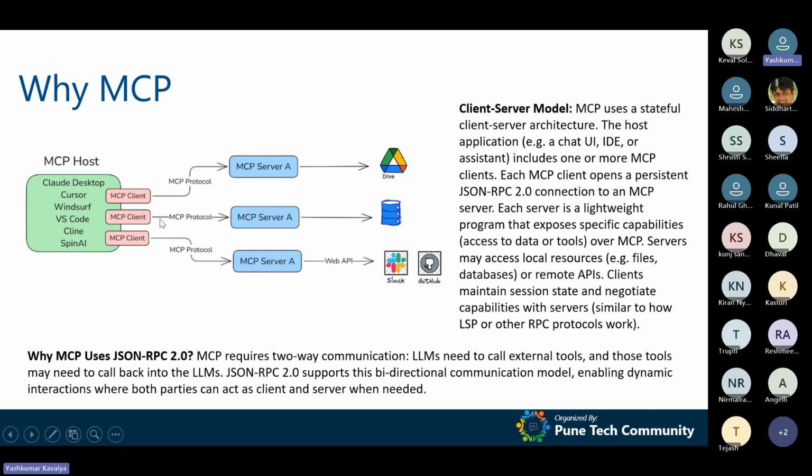Like if I ask, give me a list of issues in my GitHub repository, first they use authentication to check, okay, I am the right person to fetch data from this particular repository, or, no, this is not the right person, we need that access. Based on this, we need a two-way protocol, two-way communication. So that's why MCP uses the JSON-RPC protocol to solve our business problem.